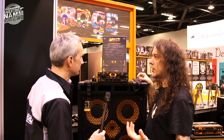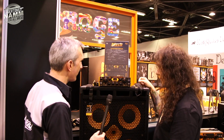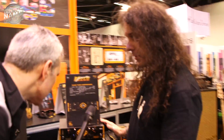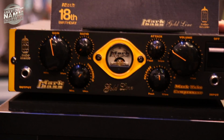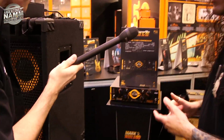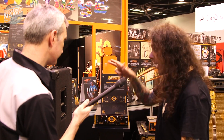Of course it makes no sense to just change it cosmetically, aesthetically, and it's got none of the other filters compared with the 800 and stuff like that. That's different. And together with this head, we produced this compressor. It features the same size, so you can rack mount it together with the head. Years ago we had a very successful compression pedal, so inside this device we mainly have the exact same circuit, but with gold-plated circuit and all the high-quality components as well, to follow the philosophy we have on the Vintage series. So they match together, of course.